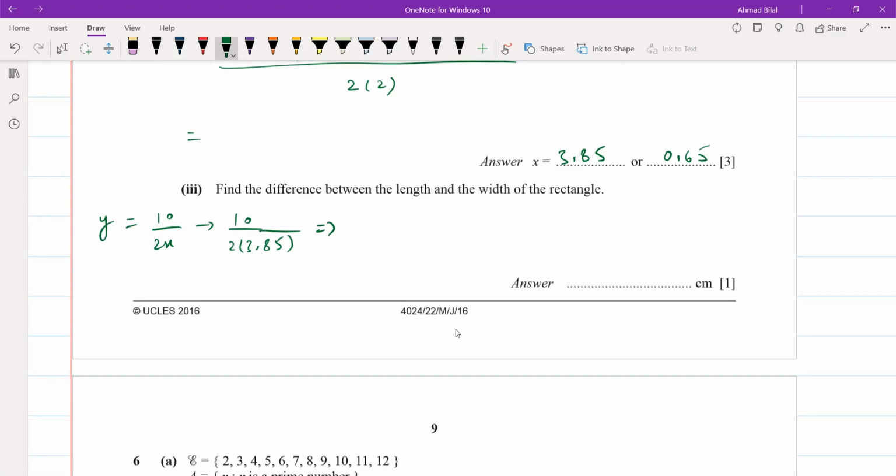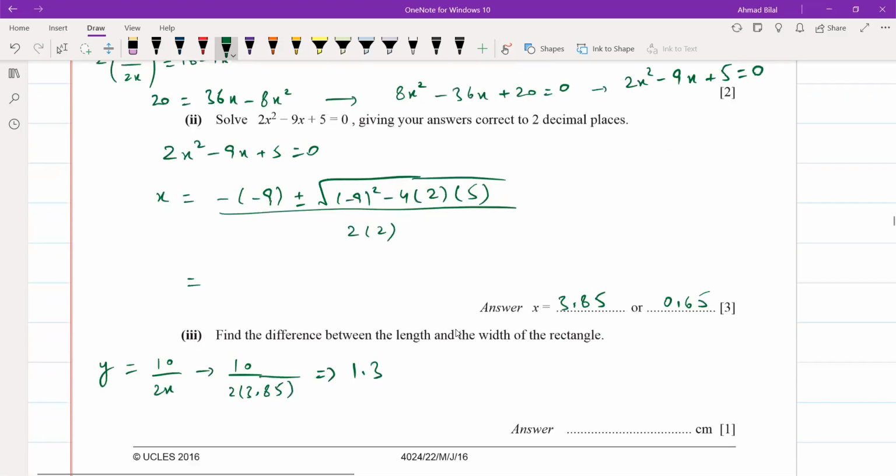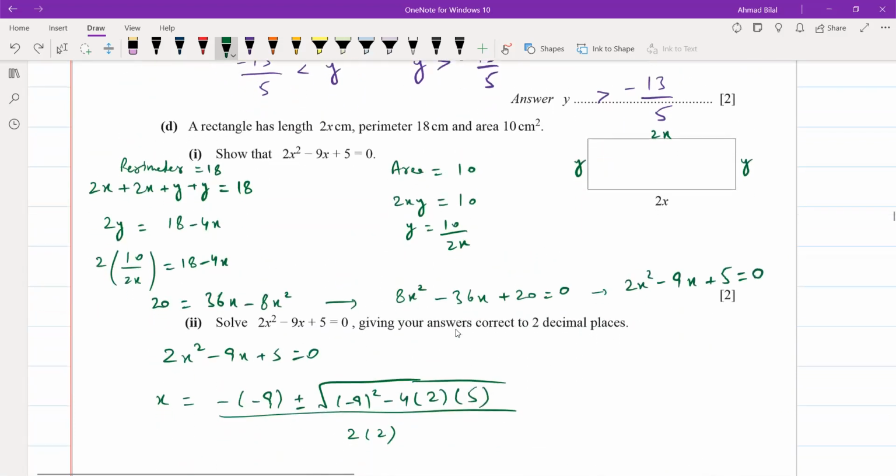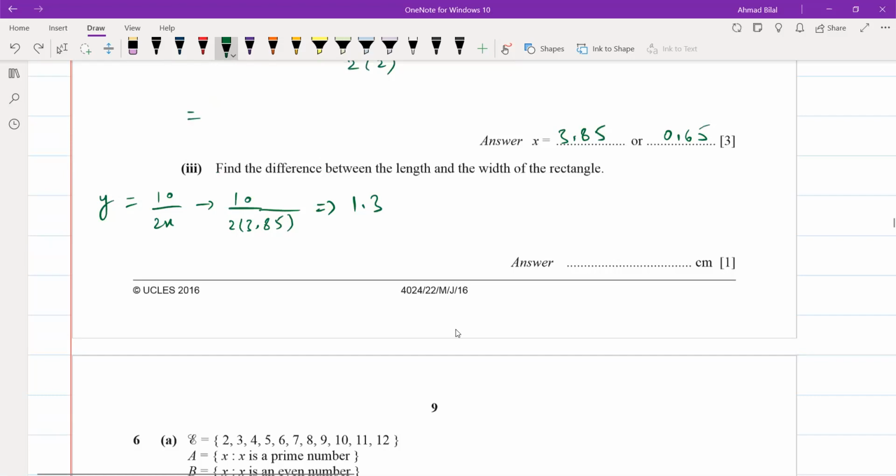1.3 from there. हमारे पास आता है 1.3. अच्छा, हम 3.85 इनपुट करते हैं जब इसके अंदर हमारे पास जो y आता है that is 1.3. ठीक है. अच्छा, अगर हम 0.65 इनपुट करें, अगर हम 0.65 इसके अंदर इनपुट करते हैं तो क्या होता? What would we get in that case? We would be getting 10 divided by 1.3. That will be 7.7. ये हमारे पास आएगा 7.7.